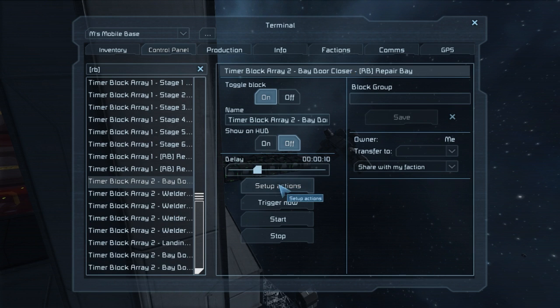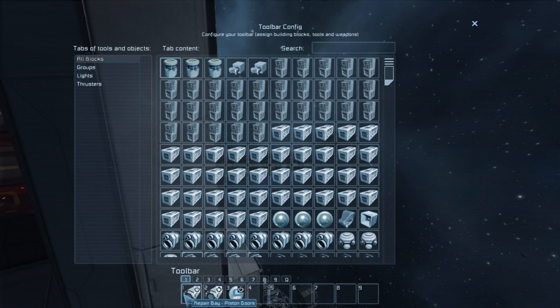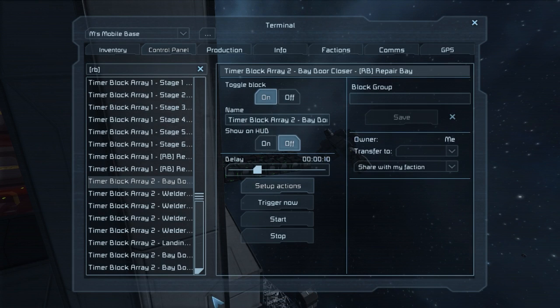If I want to close the door, I activate this timer instead of activating the pistons directly. All it does is turn on the piston in case it's off, because we're going to have some safeties in place to turn off the piston if it's going to crush a ship or something. And then it's going to reset velocity.